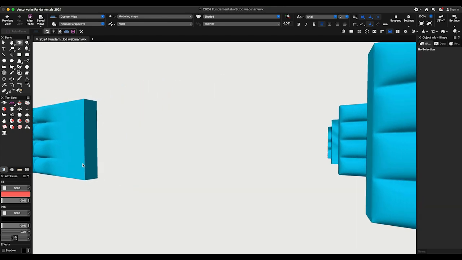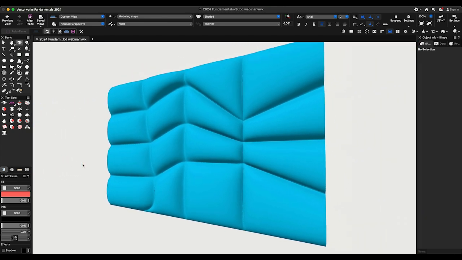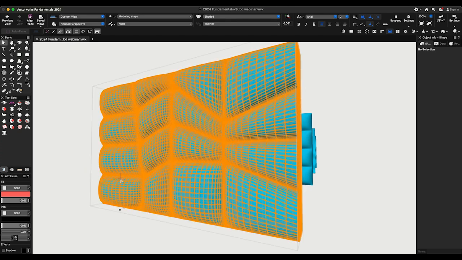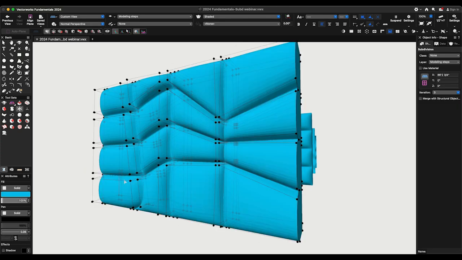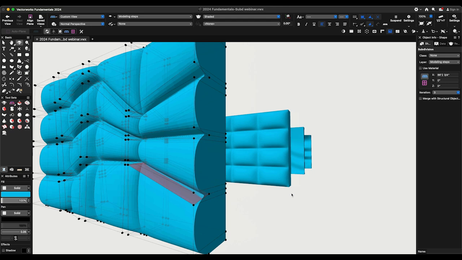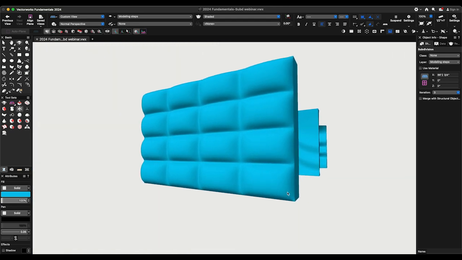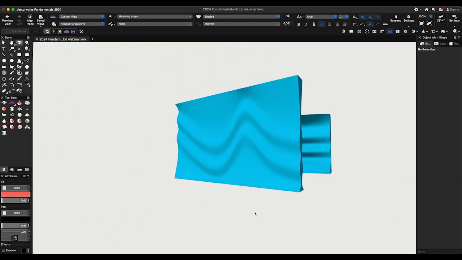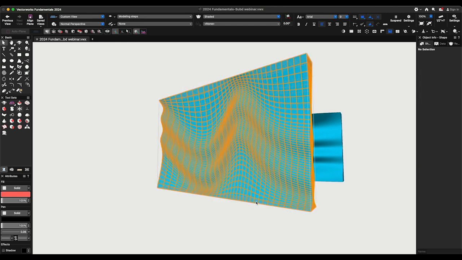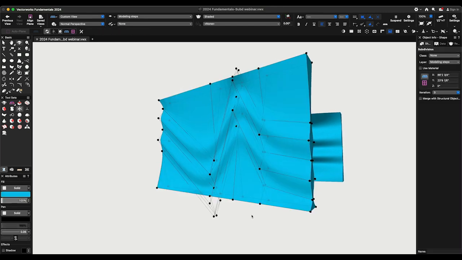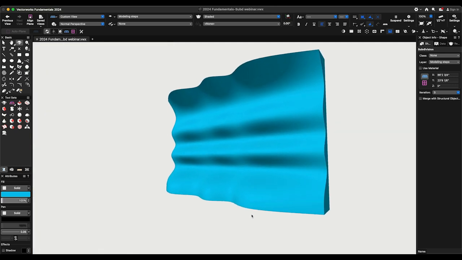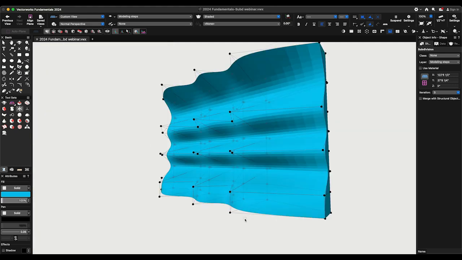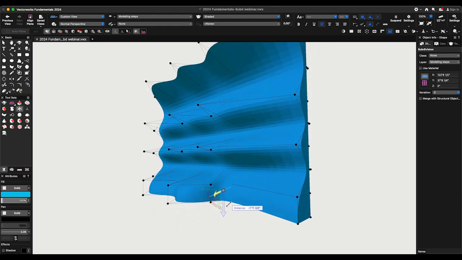Now let me move on to the final shape. I saved it for you in advance. If I show you the cage, you will see I move these control points closer to the top, and over here I pinch them all closer together. This one is what I originally had in mind. I also tried to experiment with wrinkles, something that looks very bulky, like bulky waves. This last one is a combination of waves and puffy boxes, but I could still use it if I change the base just a little. Don't know yet.